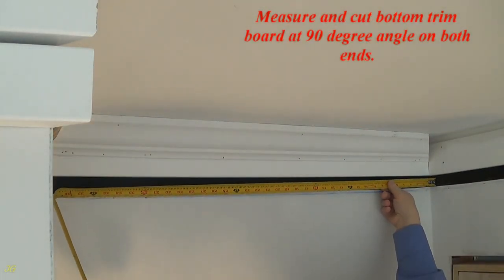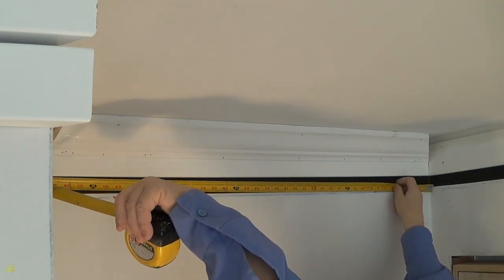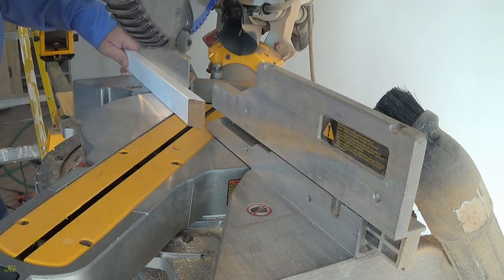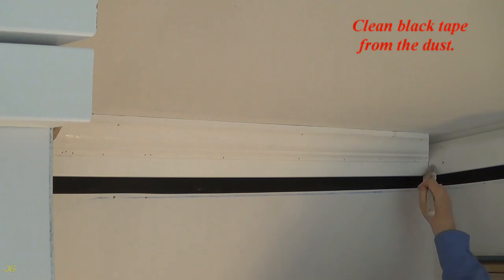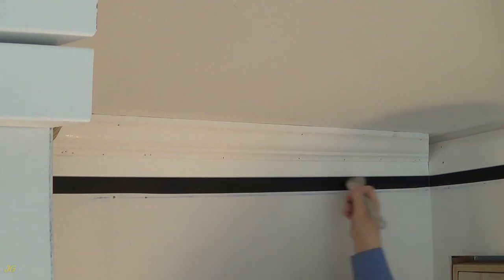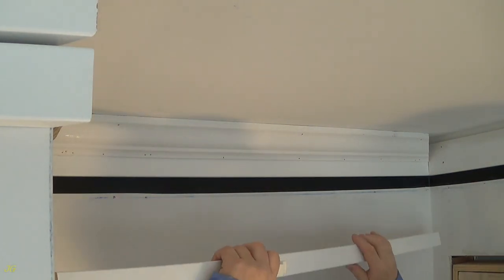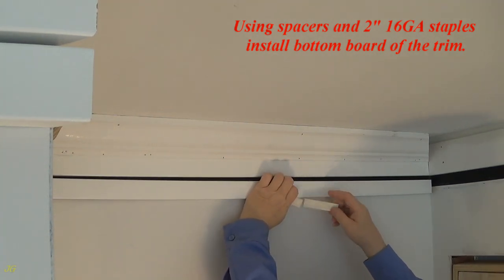Measure and cut the bottom trim board at a 90-degree angle on both ends. Clean the black tape from the dust. Using spacers and 2 inch 16 gauge staples, install the bottom board of the trim.